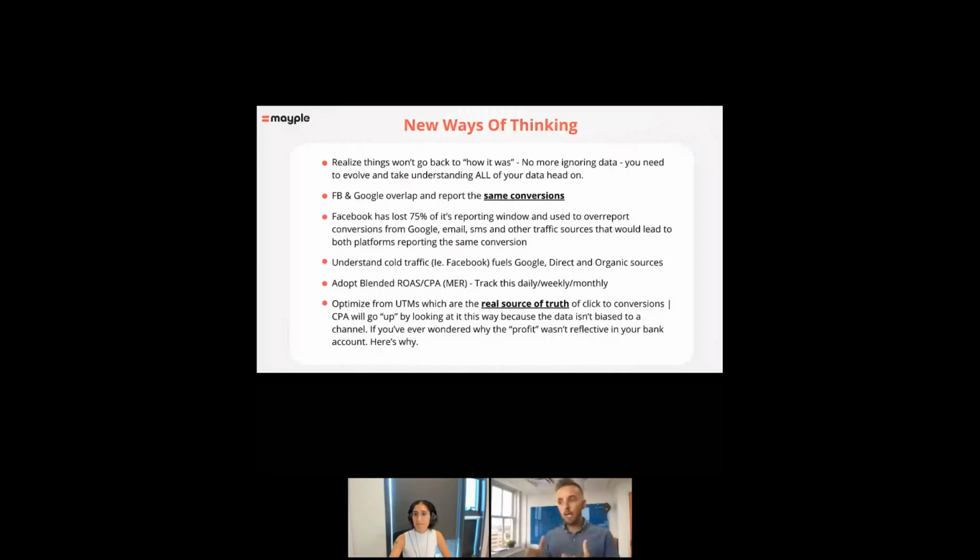And the brands that we've seen have the most success through this period are the ones that have the most control, or maybe control is not the best word, the most understanding, the ones that have their finger on the pulse of their data the most. And what I mean by that is a topic that I'm going to touch on with regards to MER. MER stands for Marketing Efficiency Ratio, and I'm going to tell you how to track that.